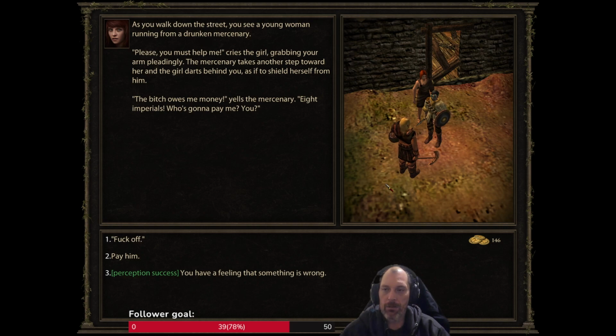As you walk down the street, you see a young girl running from a drunken mercenary. "Please, you must help me," cries the girl, grabbing your arm, pleading. The mercenary takes another step towards her, and the girl darts behind you as if to shield herself from him. "The bitch owes me money," yells the mercenary. "8 Imperials. Who's gonna pay me? You?" Let's persuade.